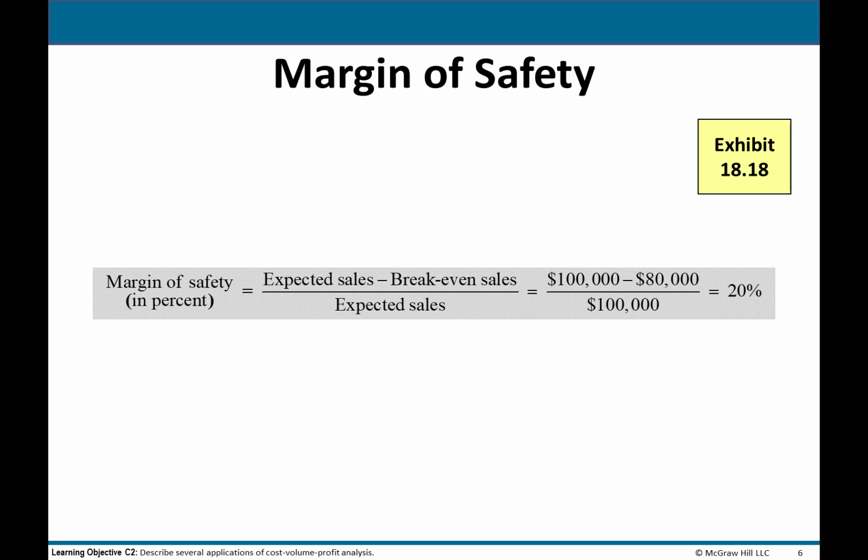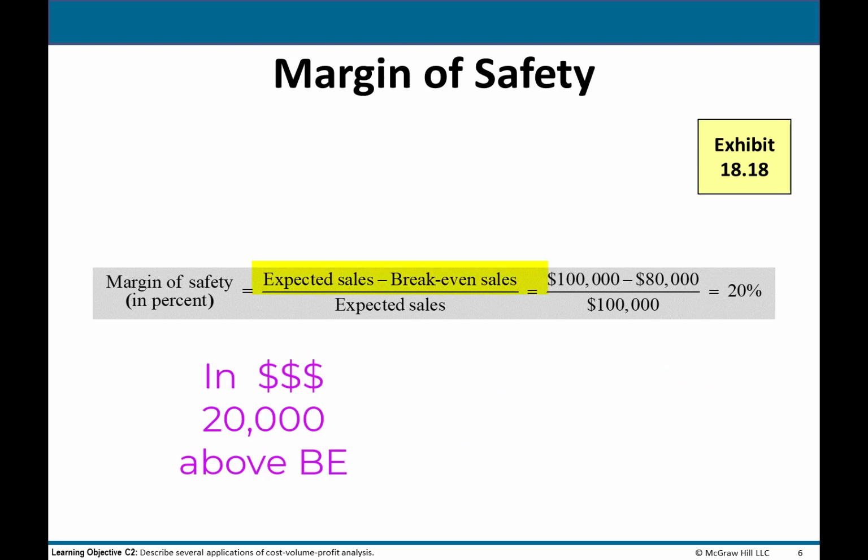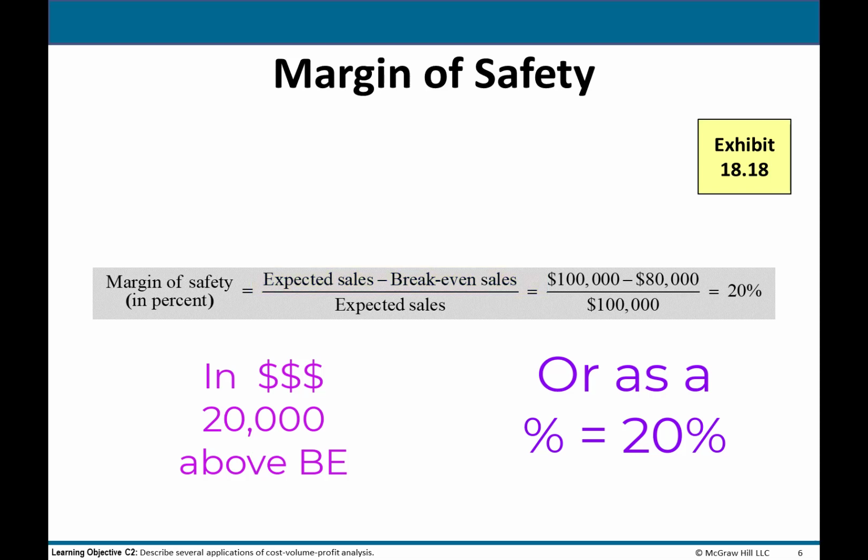So look at the formula. It is the expected sales that you'll generate less the break-even sales. There's your cushion. And it can be expressed in dollars, which is what that numerator would give you, or you can turn it into a percentage, or what your author calls the margin of safety percentage. How do you turn that from dollars into a percentage? You add the denominator, which once again is the expected sales.